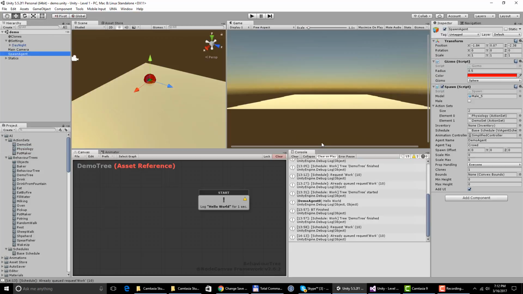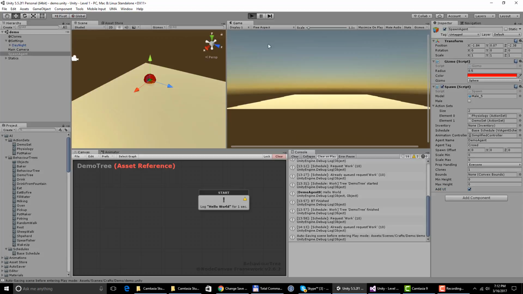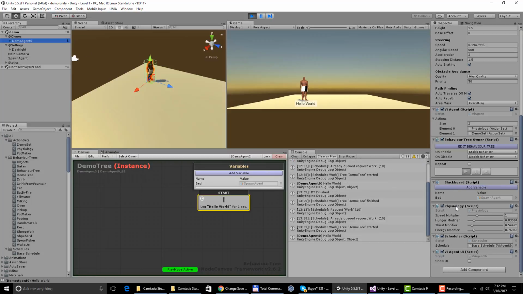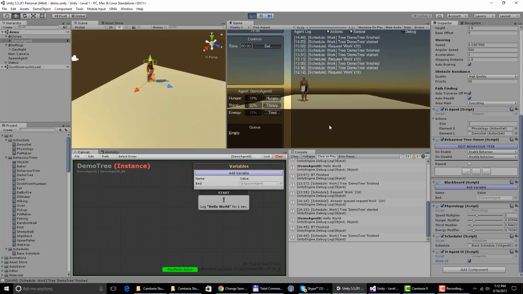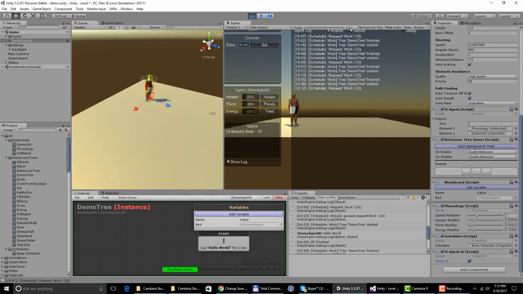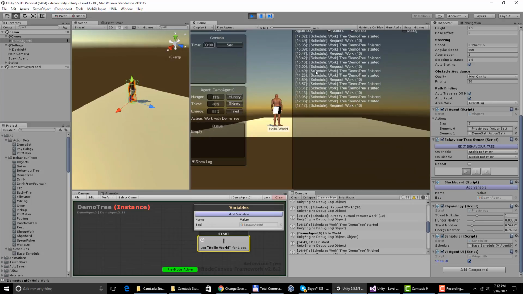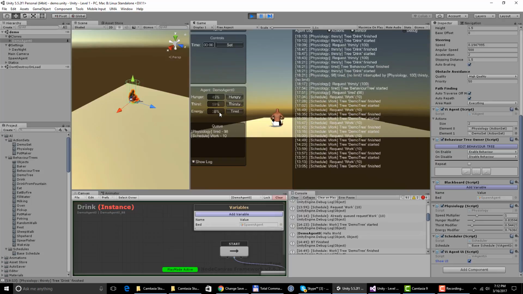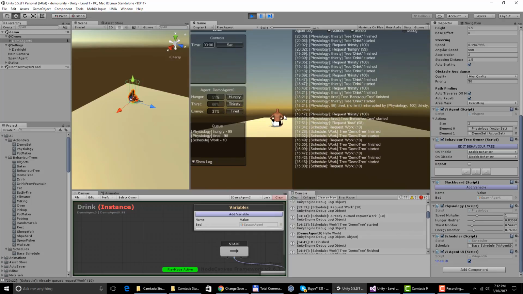So one thing that we want to do is make sure that this add UI is clicked on in the spawn behavior, which adds a specific UI to the spawned agent. So if I go to the demo agent here, I get this vAgent UI in here, which I can turn on, and I get this very nice UI which tells me the current time of the simulation, what is happening to the agent, and I control the physiological properties of the agent. So I can see that the agent just got tired and basically he sat on the ground.